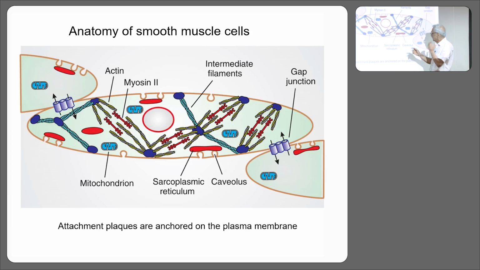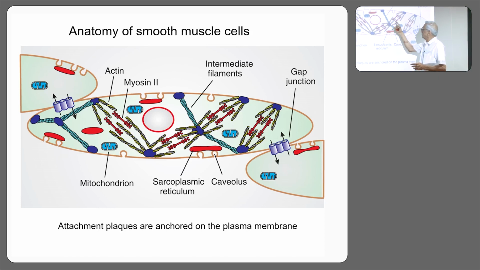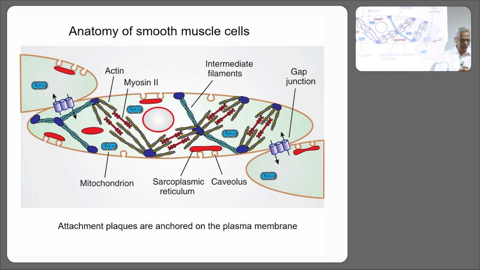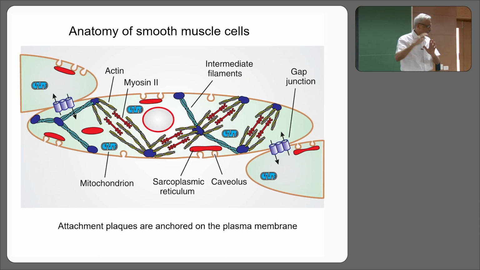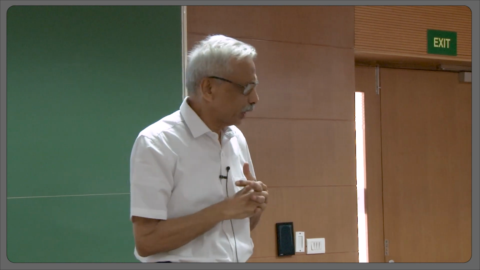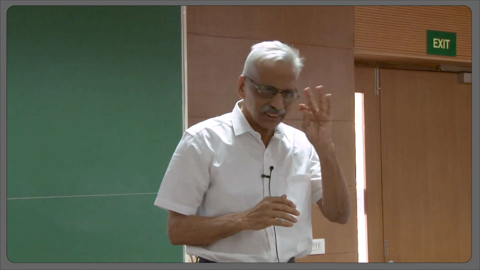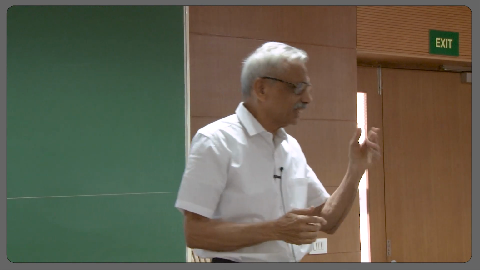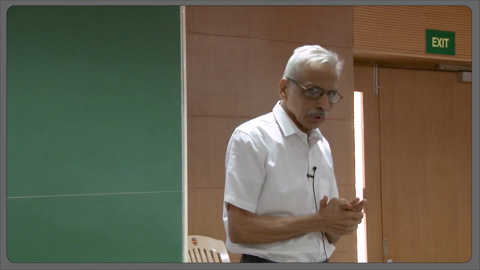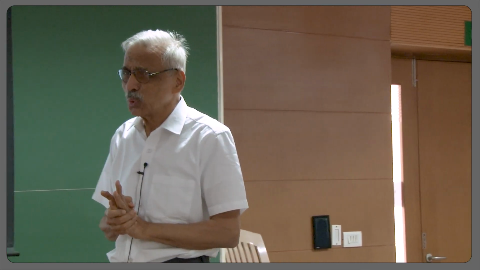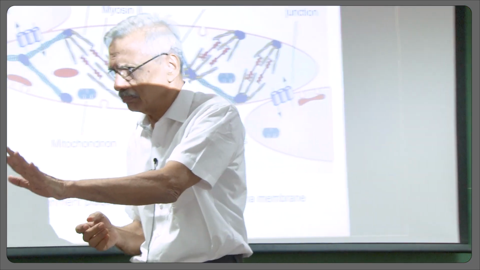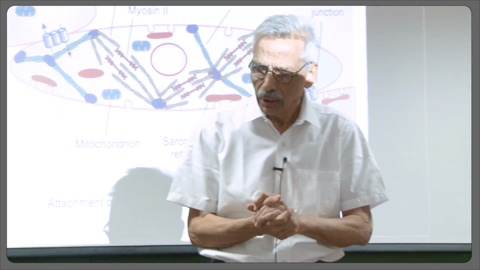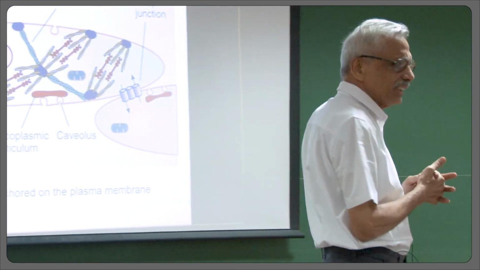Second thing I notice, just next to the caveoli there is this deep red patch, which is very weakly developed as compared to skeletal muscle. Sarcoplasmic reticulum. Is it there? Yeah, it is there. Sometimes it is there, sometimes it is not, and when it is there, it is very weakly developed. Why is it so weakly developed? What does it contain? Calcium. It contains calcium.